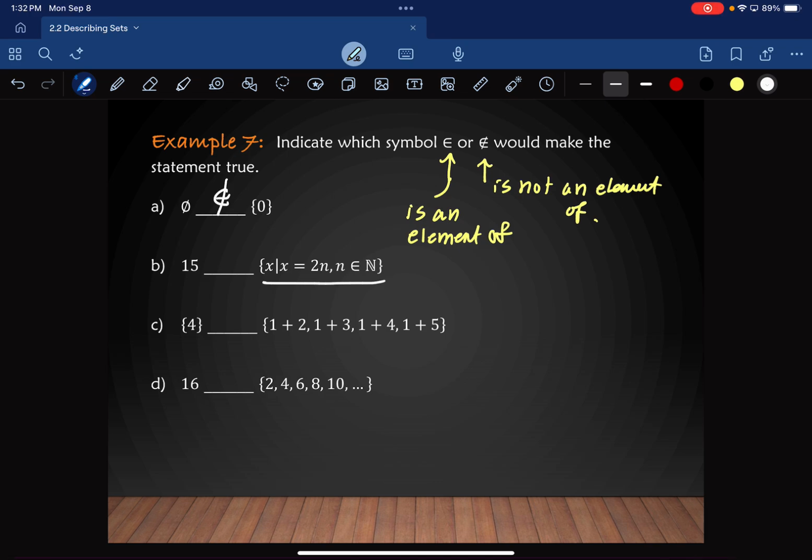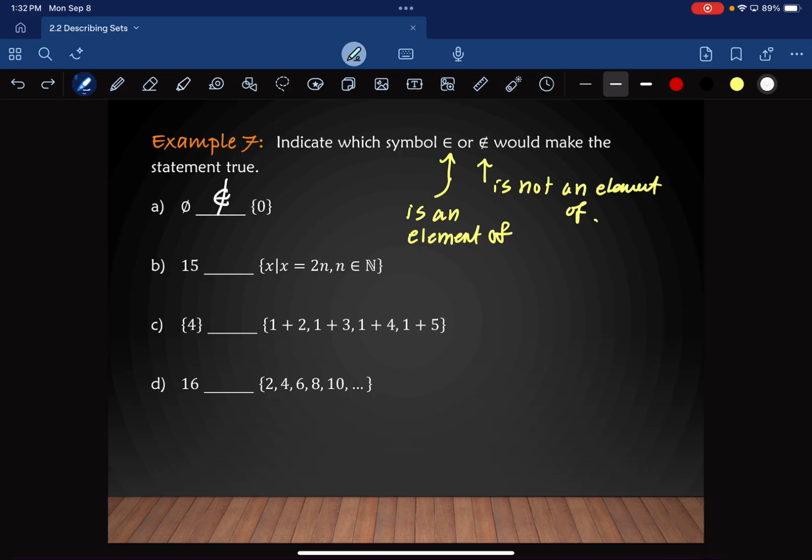Okay, well, what's n? N is the natural numbers. Natural numbers are counting numbers. It's the one that children start counting with. So we have to be able to put in the numbers that are our counting numbers: the number 1, the number 2, the number 3, the number 4. So let's see what this does when we actually accomplish that, or try to accomplish at least some of those.